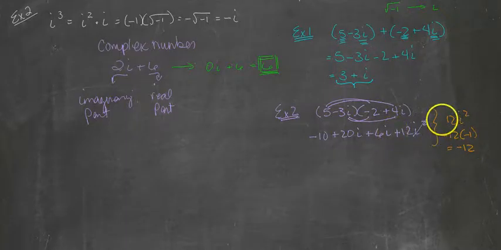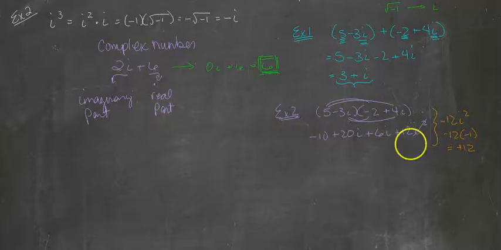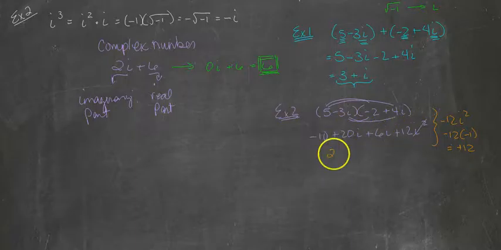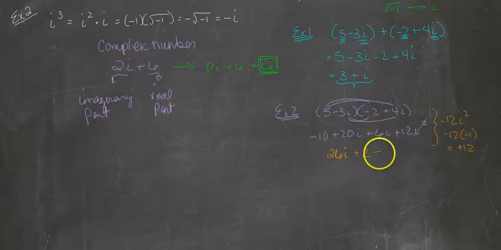Or I guess I did it by starting with a negative 12 and then multiplying negative 12 times negative 1, which gives me positive 12. And so that changed the sign of that last term, and it really converted it to a coefficient or to a constant. So now let's combine our like terms. So I have 20 plus 6 is 26i, minus 10 plus 12 is plus 2 on the real plane, and so I have 26i plus 2, which is the same thing as 2 plus 26i.